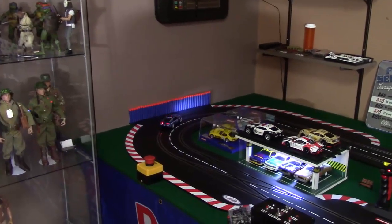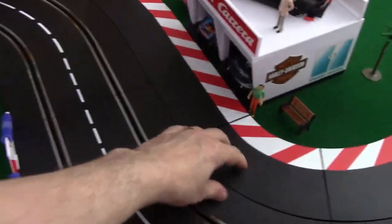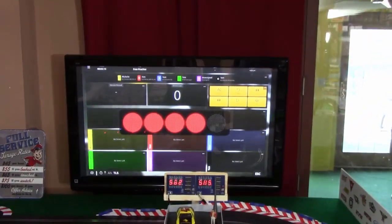You can see the car just sitting there — it will suspend the software, it will also suspend the head unit, and then the car in question can be put back on the track. Once the car is back on the track, you press the call button again and the race will continue. One thing to note is that you can stop the race with one call button and start the race with another call button in this configuration.